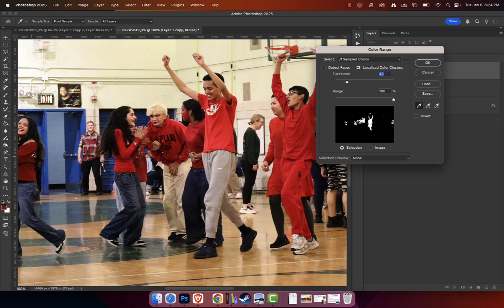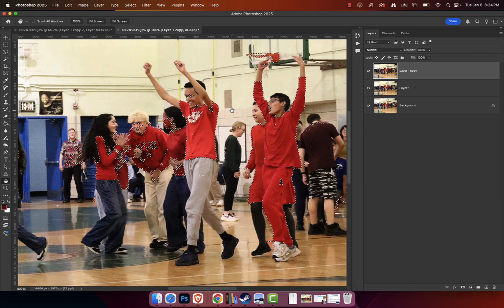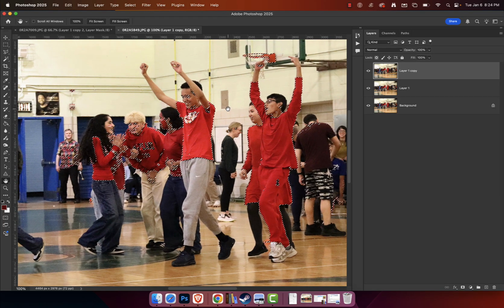And let's see. I'm keeping my eyeballs in that preview menu. All right, I'm going to press OK. So check this out, ladies and gentlemen. That looks pretty good. So here's what's going to happen now. We're going to apply a layer mask, and then visually nothing changes in the canvas, right?